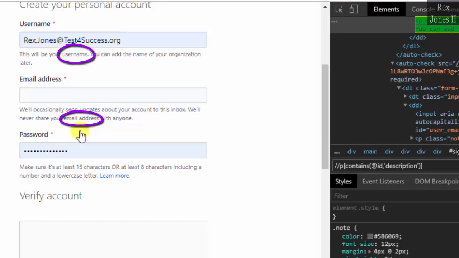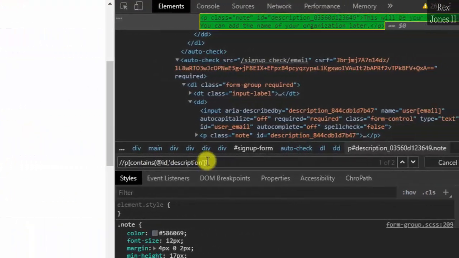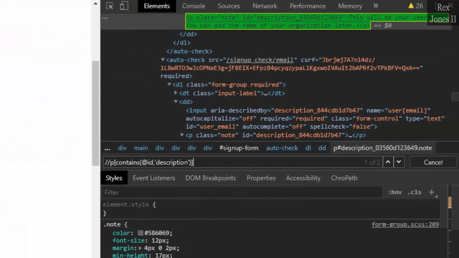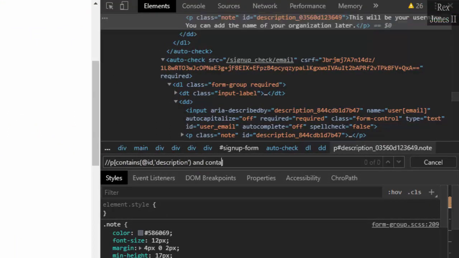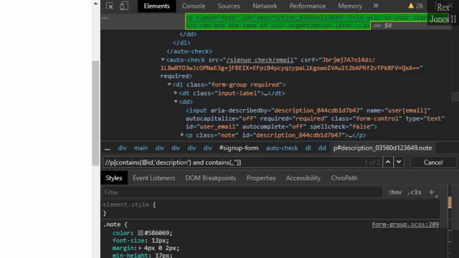We can use a word or we can use a phrase from the note. Inside the brackets, we write and contains. 2 parentheses, we write dot, comma. 2 single quotes.